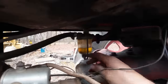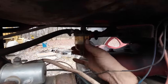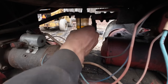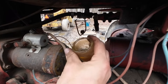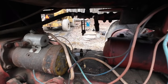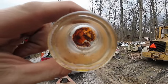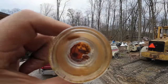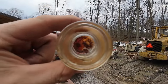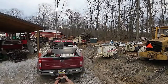While we're on the subject of sediment bowls, we have to get some pliers, break that nut loose. There we go. Oh yeah, that smells like Minwax. Yummy. If that's what the sediment bowl looks like, it's a good indication that the carburetor isn't probably very far off from that. For the sake of trying to get this thing off the trailer sooner than later, we're just going to give her a go after I clean the sediment bowl.